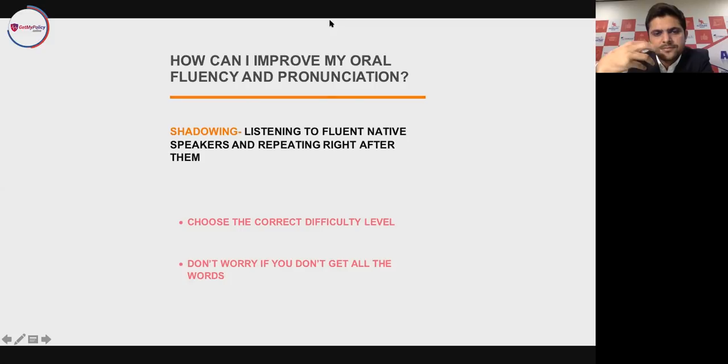Also focus on the stress, also focus on sentence level stress, also focus on the pronunciation of certain words, and this would definitely help you. And if possible, try and imitate, try and adapt those stresses, try and adapt those pronunciations, and it would be really helpful. In a short span of time, you'll be able to improve your pronunciation, work on your fluency, and at the same time you'll be working on your listening.